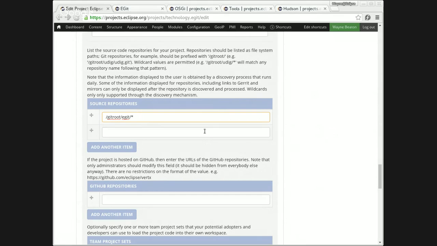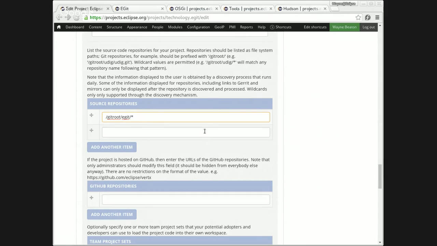Actually, now that I said that out loud, all of the projects should have a flat structure through Git. So you can specify individual repositories, or you can use wildcards. So what we've said here is that all Git repositories that are under the eGit directory, gitroot/eGit directory, will be listed, and we just automatically detect them and display them.